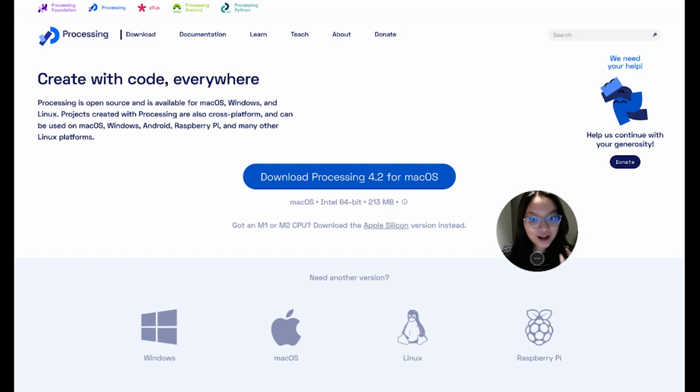Why Processing? Because it's a desktop app, it's going to give you a lot smoother and more reliable performance for building larger and more complex projects, like the one we are going to embark on, which is your data viz artwork. The p5.js web editor that we've been using, the pink one, is really great for getting yourself used to JavaScript, those quick and light exercises.